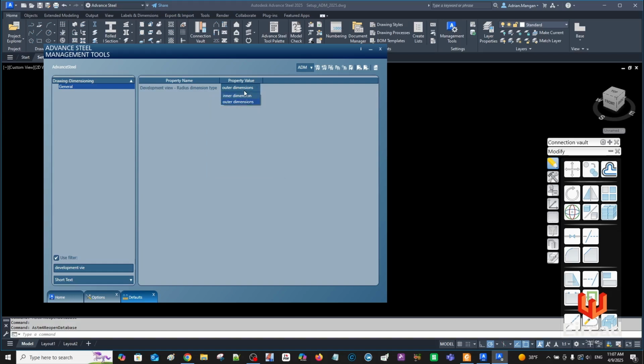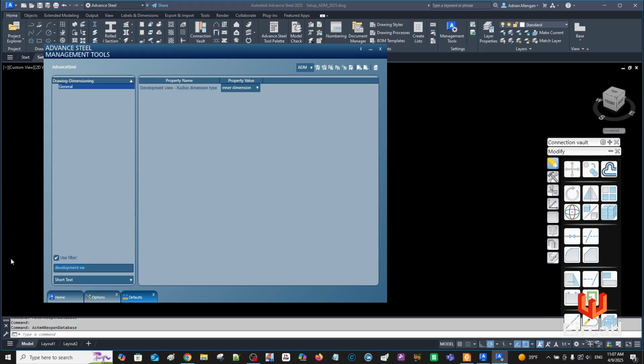Usually the inner dimension, as it's easier to measure, and usually that's what you would want. So I'm going to have it give the inner dimension for now. Just keep it in mind that that's in the settings here. And so that's good. And load that.